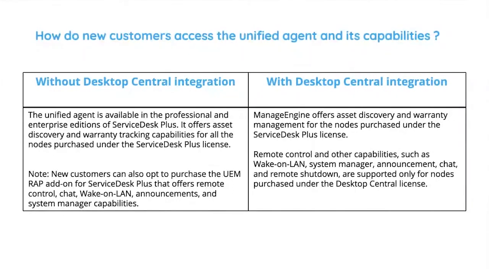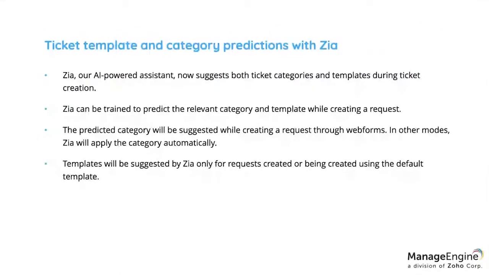All right. So with the Desktop Central configuration, we have now discussed the unified agent of Service Desk Plus, its features, its capabilities, and how you configure it. The next thing we are going to discuss is ZIA. We have all seen ZIA. We have all used ZIA in Service Desk Plus on premises. We're just going to look into its capabilities, what it offers in the latest version.